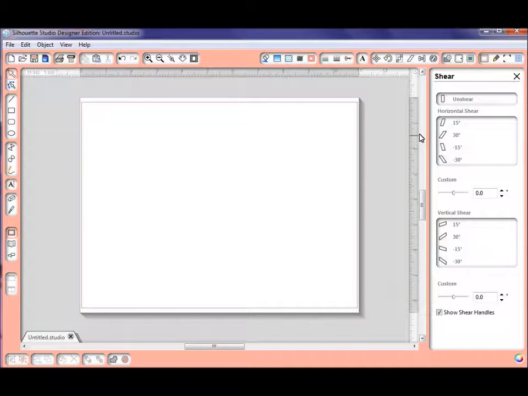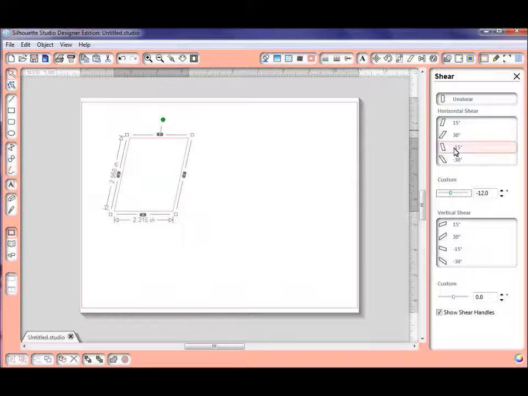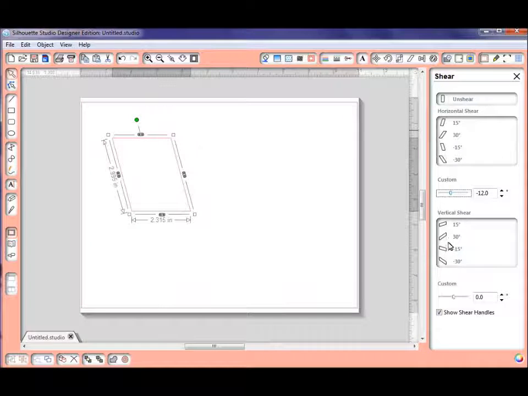Okay, first of all, I'm going to go over to this one here that I noticed right away. This is the Shear Tool. I just make my little selection there, and I want it sheared at 30 degrees. There we go. You can customize it to shear more down here, and do your negatives there, do a negative 30, and get all kinds of shapes just from using the shear tool.